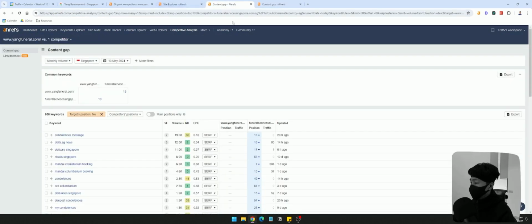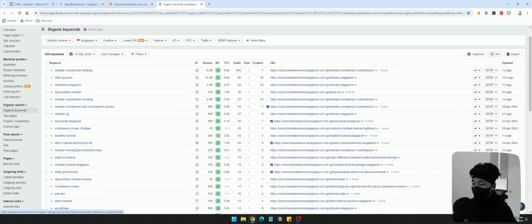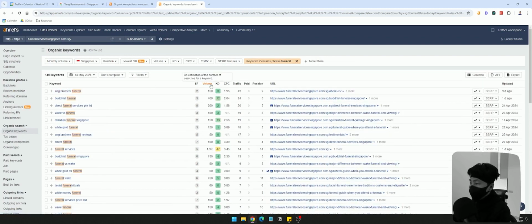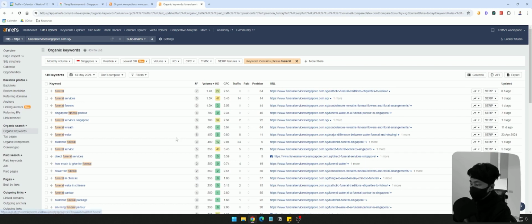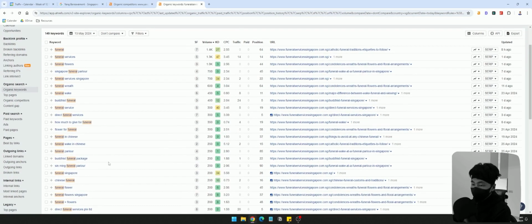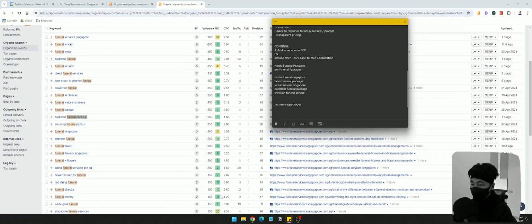This is kind of difficult to see, so what I'm going to do is open and look at this instead. Buddhist funeral. I'm going to filter for anything to do with funeral. Okay, 149. Now I want to sort by volume and see whether there are any keywords similar to these religion-based keywords, and whether we can identify any other patterns. So we have funeral services and packages. For example, here, package service. We can think about whether we want to include it as XXX or packages. It shouldn't be a big problem, but that's just something for us to take note of now.